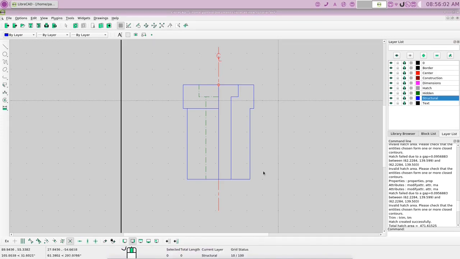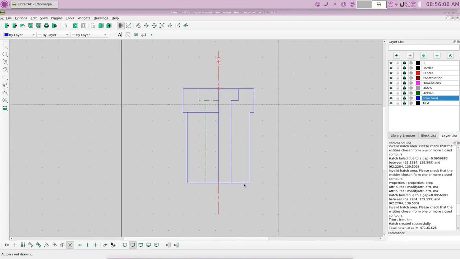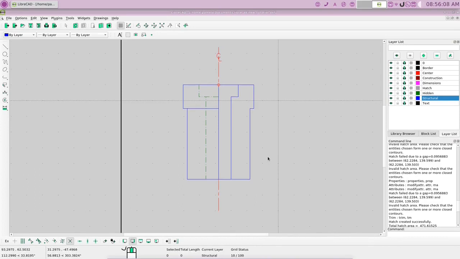Okay, now to finish this off, we need to hatch the one layer. And to do that, we will select all the sides of this face here. And then let's make sure we're on the hatch layer.